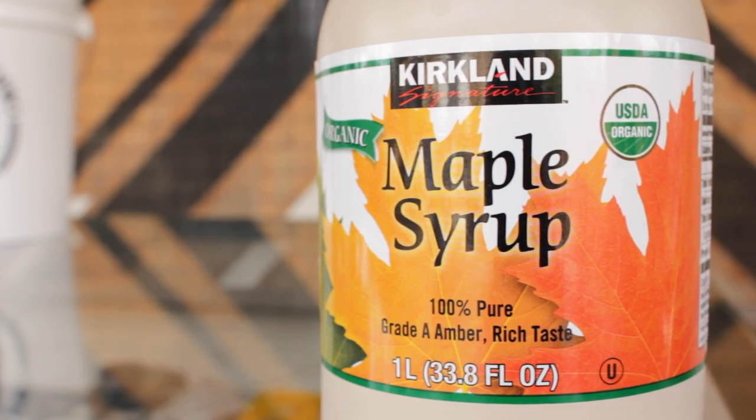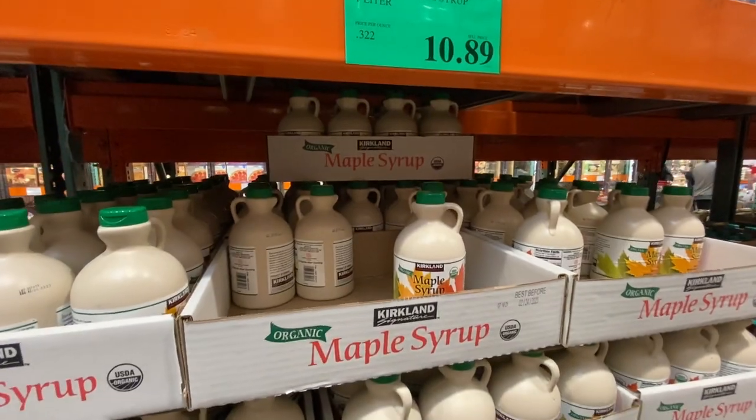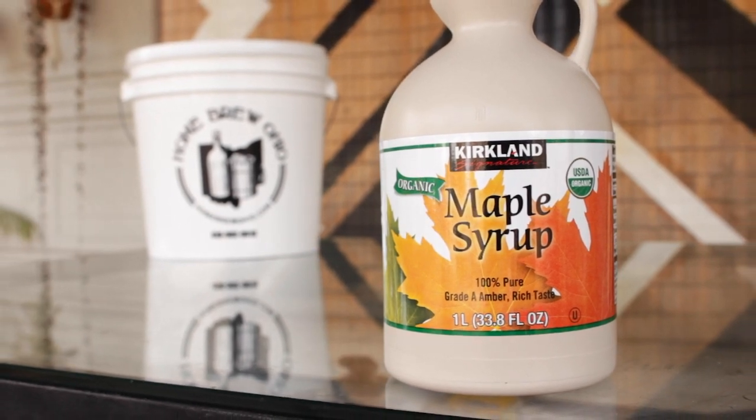Maple syrup prices can be a bit high, so try and catch them while they're on sale. You can always head over to Costco, like I did, and buy it in a bigger size, which will save you a few bucks. So with the mead kit and the maple syrup, it's time to bring it all together.